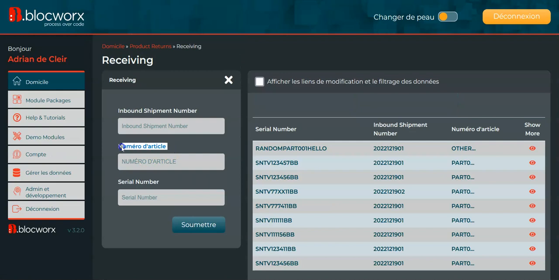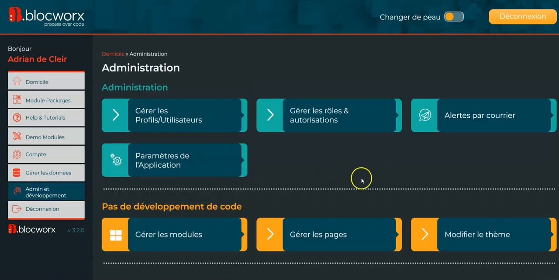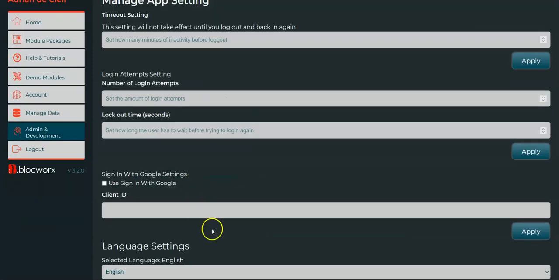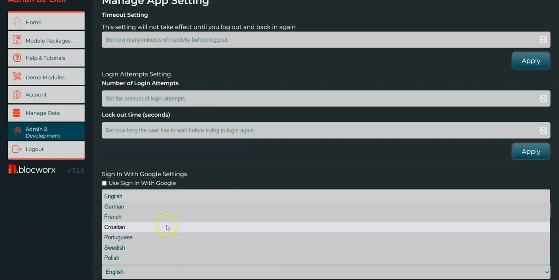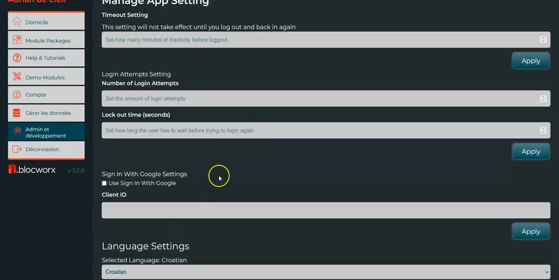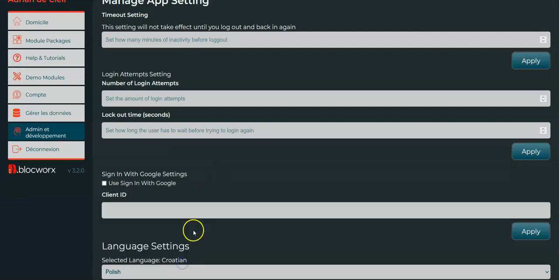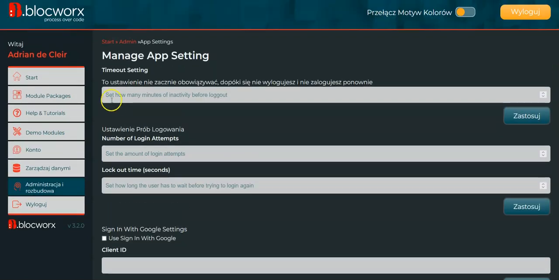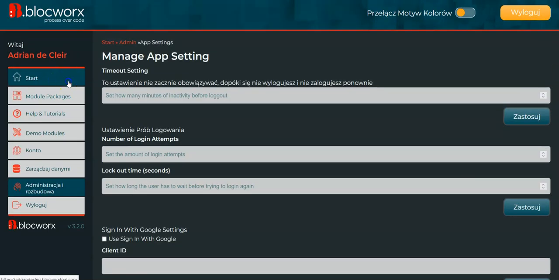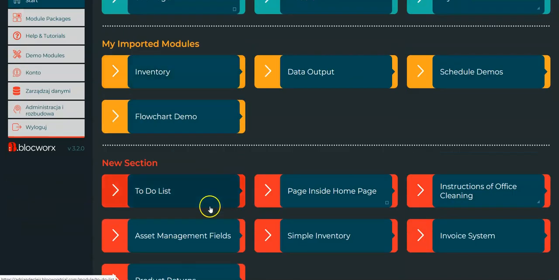Now we have the French translation for that field, and we have it here as well. When I go back to the app settings, we can change it to whatever language we want. Let's say Polish, and basically that field setting parameter will apply.